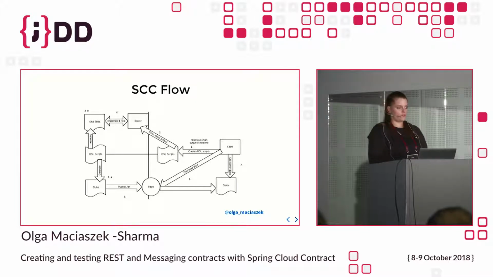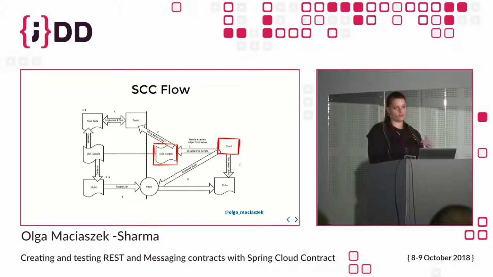So there is a flow of how the authors imagined working with this framework. Of course, it can be modified if you have some reasons, like security reasons, where you cannot check out different repositories and so on. But the best flow is where we start with the consumer. So the consumer of the service B is checking out, cloning the repository of the producer. Why? Because they want to make a pull request. So they want to propose a contract.